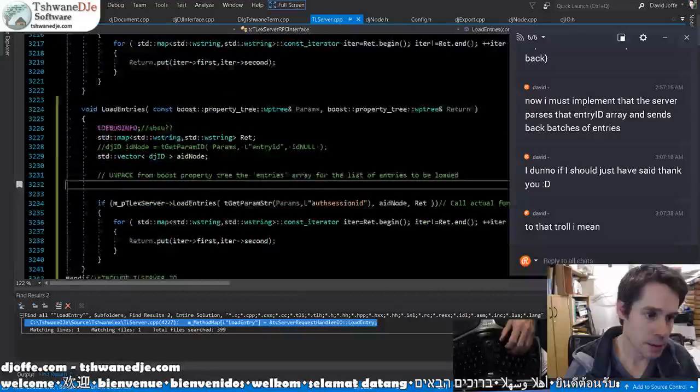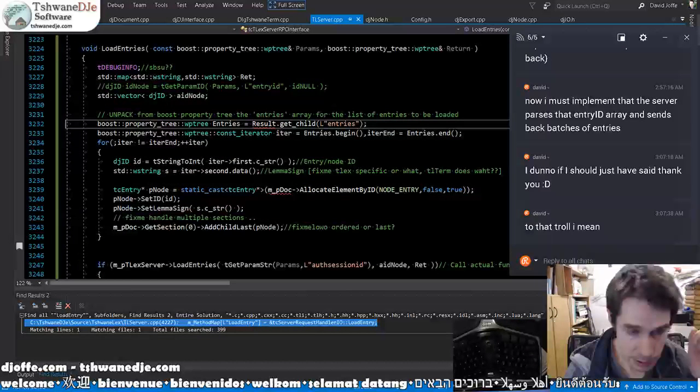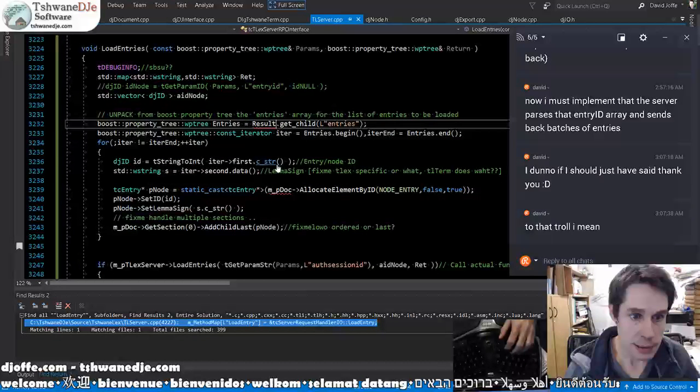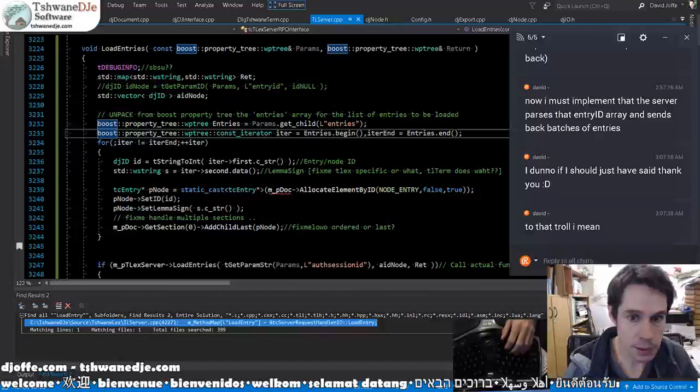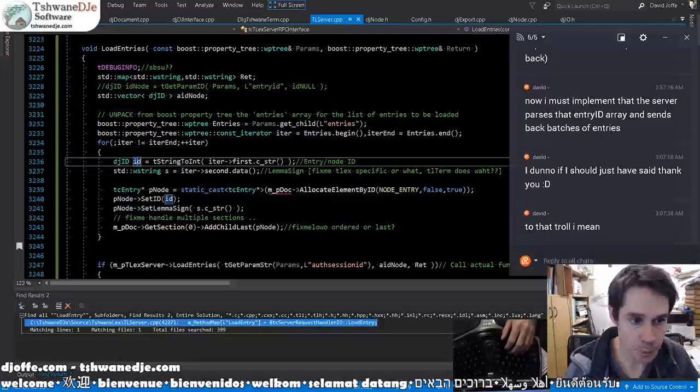So yeah, is the glue load entry function, entries I mean, and rums.child entries. We iterate over the whole spiel, and that doesn't look right, does it? That looks slightly different to what I did.